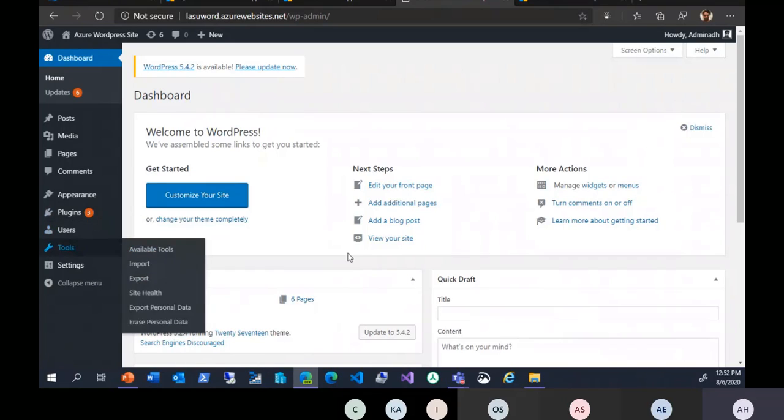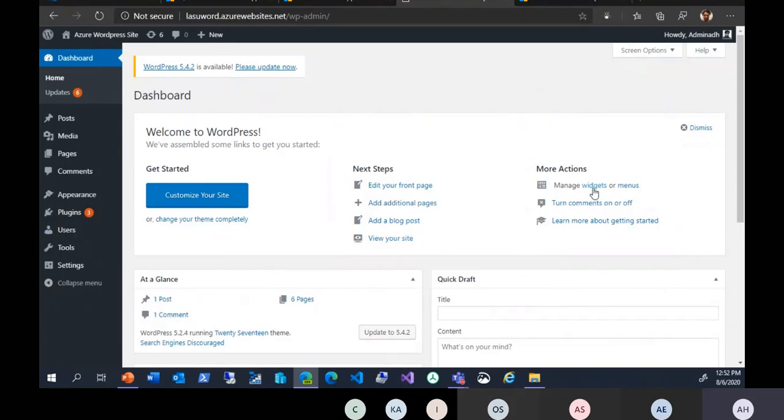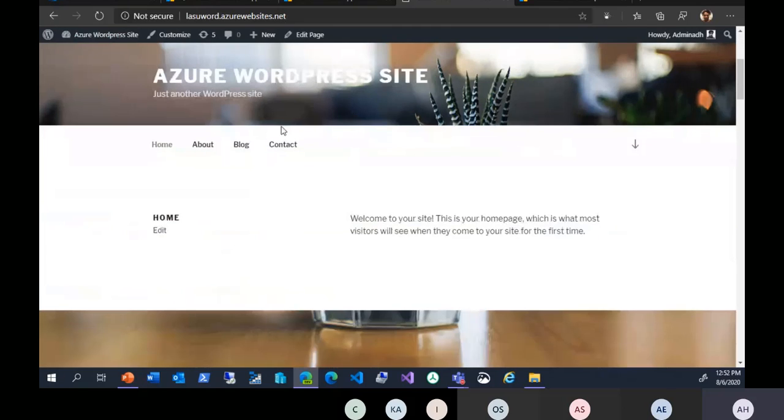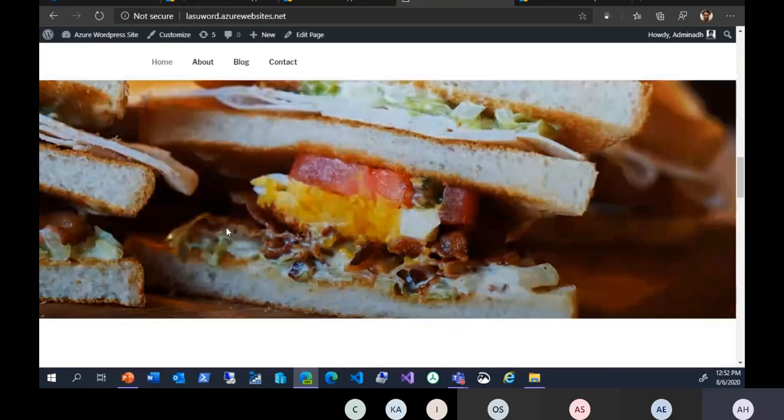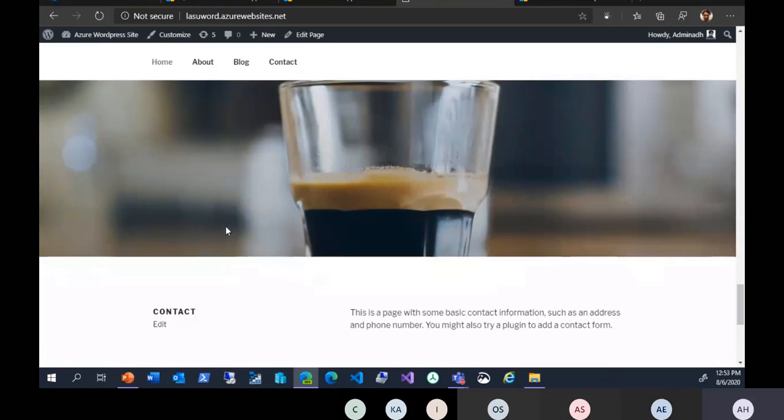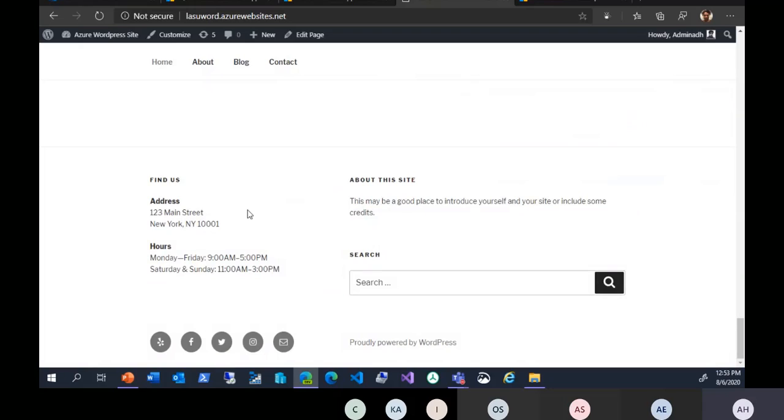I can create users for my site, etc. And then things like widgets and menus, those little extra programs that hook into social media and that sort of stuff. But with Azure WordPress, if I click to visit site, it's just going to take me to my site. And all I have to do is just edit and finish up. And then I have a professional looking website in like 5 minutes, all running on Azure.